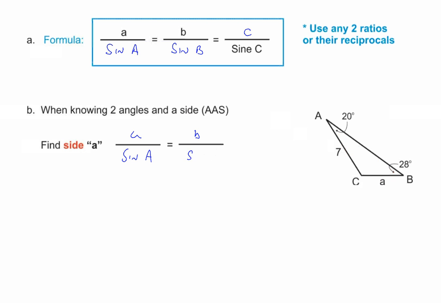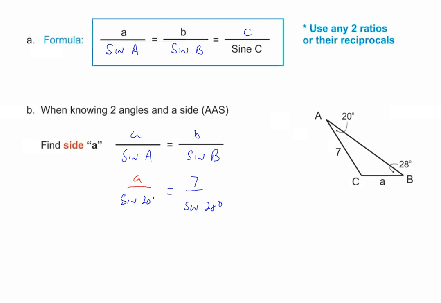All right, now let's go ahead and sub in and finish this thing off. It's pretty simplistic from here. A is A. Sine of angle A, so you get the sine of 20 degrees. B is a 7. And angle B is 28 degrees. So you've got A divided by sine of 20 degrees equals 7 divided by the sine of 28.